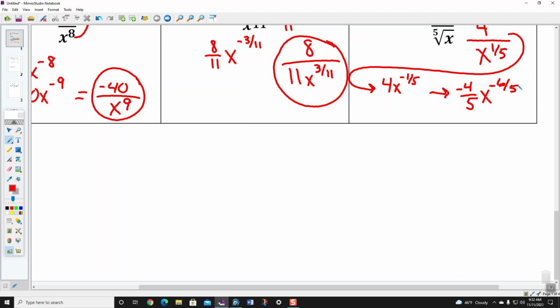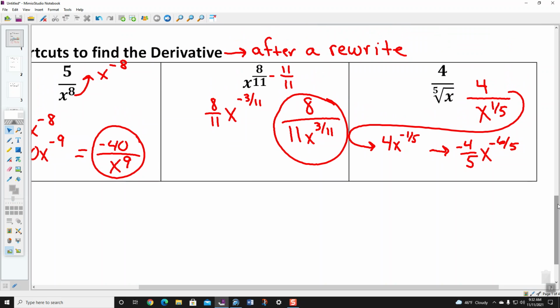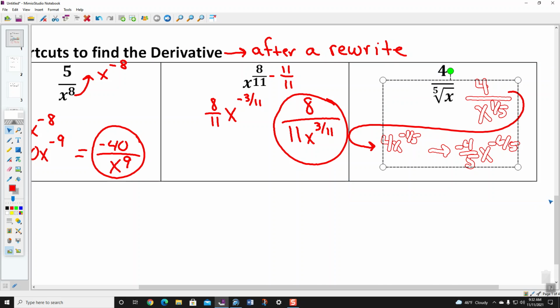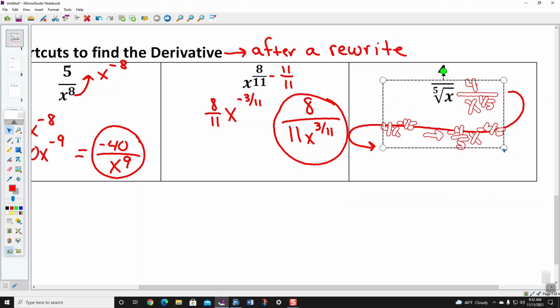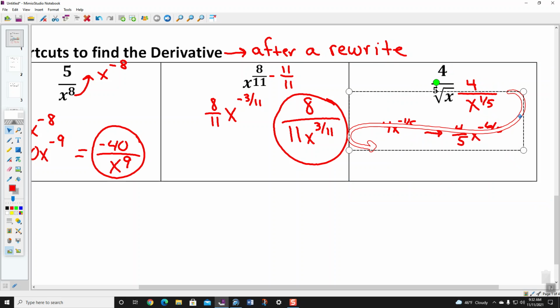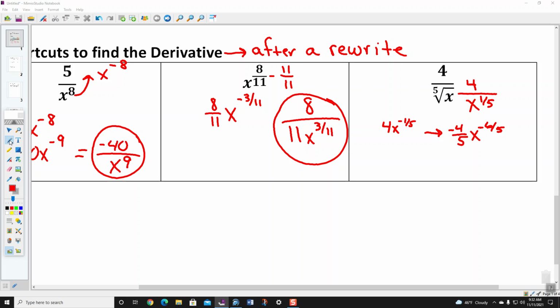Again, if you gave that to me on a quiz or a test or anything like that, would I accept it? Yes, I would. That's pretty good work right there, okay? When you're looking things up in the back of the book as you do your assignment to know if you're on the right track with the proper answer, they're probably going to say negative 4 over 5x to the 6/5. Say that again for me, Ellie. I like what you said. Negative 4 over 5x to the 6/5.